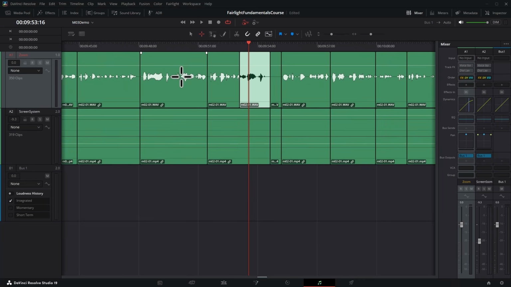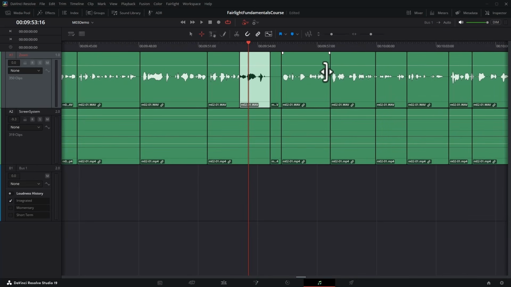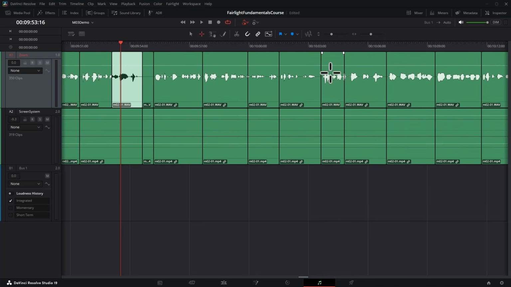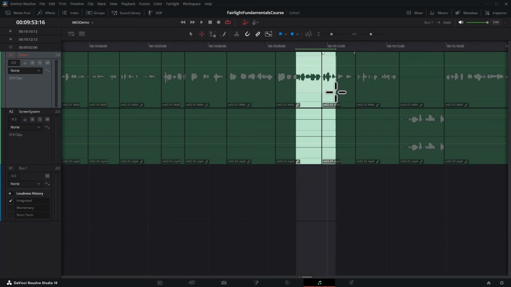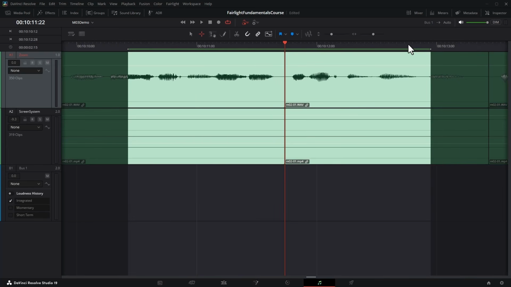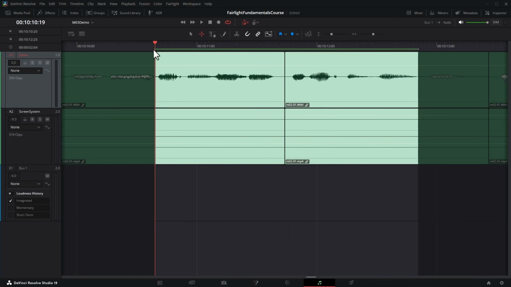Just going to zoom in using Ctrl+ on the keyboard, and we'll also turn off the mixer to give us a bit of extra space. So I'm going to use Ctrl and the mouse wheel to come across here, and with range mode activated, I'm going to drag from the middle of this clip to the middle of the next clip. Notice that this creates a range. And if I zoom in, you can see we've got this green line at the top. And if you want to adjust the range, move your mouse over the little dot at the end of this range, hold down the left mouse button, and then you can drag the range left and right to extend the end, and the same thing at the beginning.